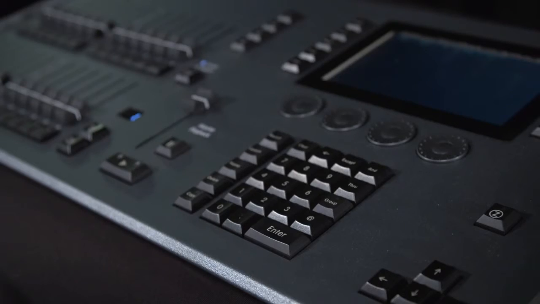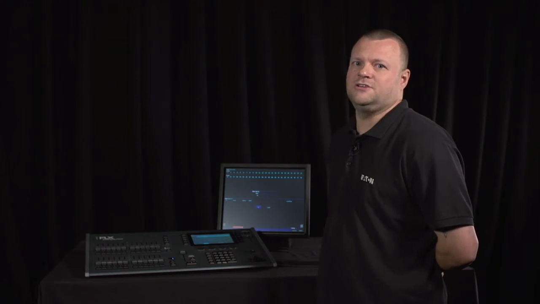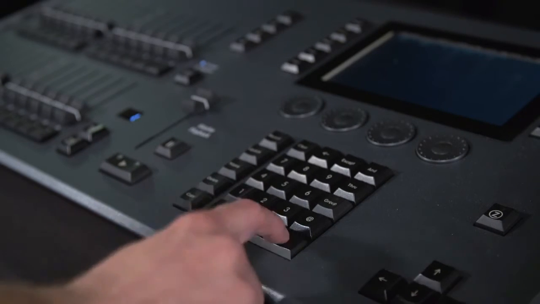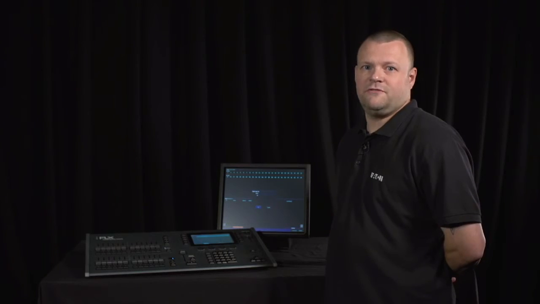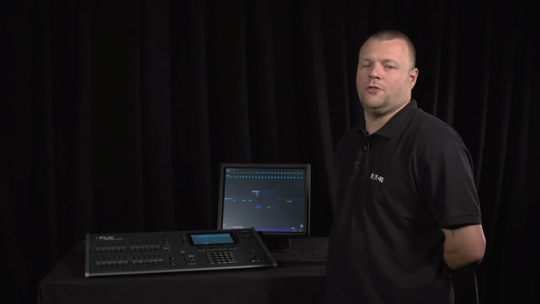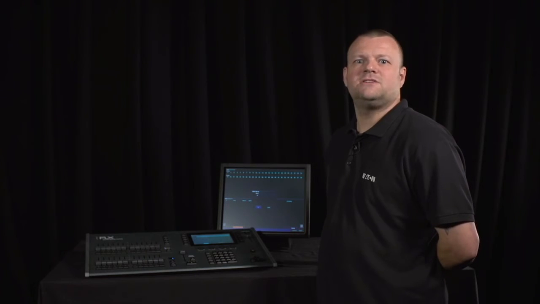There are some command shortcuts available too. At is a shortcut key which quickly sets the intensity to 100%. Because the syntax doesn't end in a number, the enter key isn't required. @ is a shortcut which quickly selects intensities to 0, and this doesn't require the enter key either. Enter is a shortcut key which quickly selects all the channels that are currently on, which means above 0. Using this with the @ key will take all channels to 0, resulting in a blackout. Group is a shortcut key which quickly selects all channels no matter what the intensity. For example, group at 10 takes all the channels to 10%, useful for a rig check.